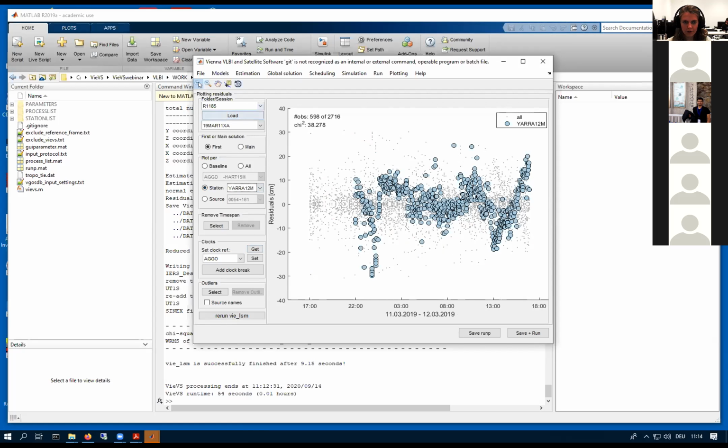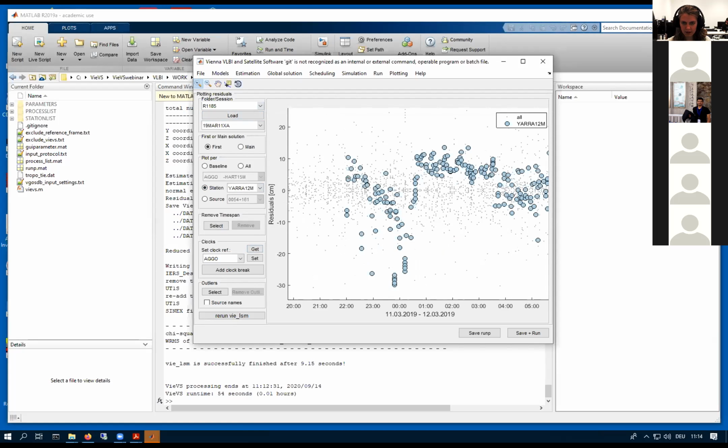Okay, in order to see the jump a bit better, I would suggest again to zoom in. Okay, here we see that the residuals have the drift here, and then they are jumping up and then again. So between these two, there is a jump, which we can add. Unclick the zoom.